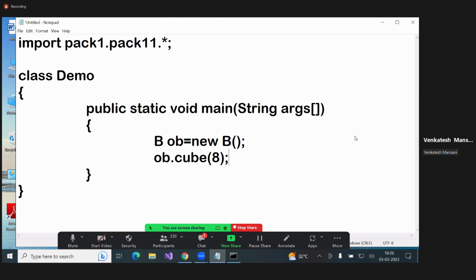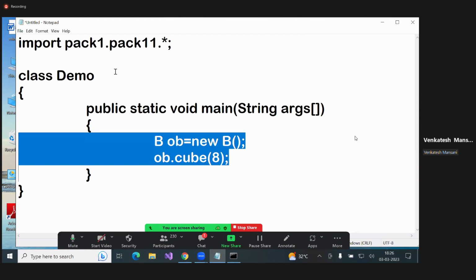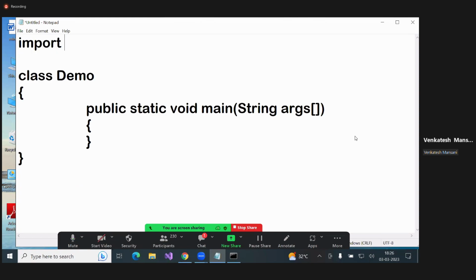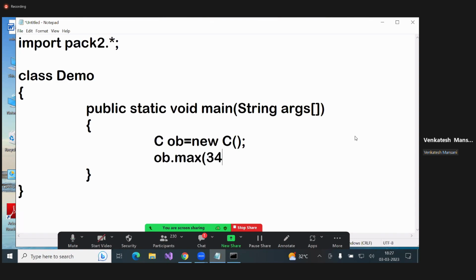Okay. Now, if you want to find the maximum of 2 numbers, import pack2.*. Now, C ob = new C(); ob.max2numbers().